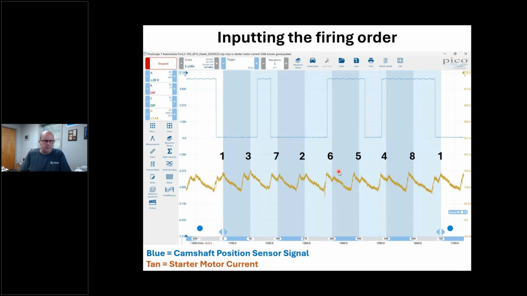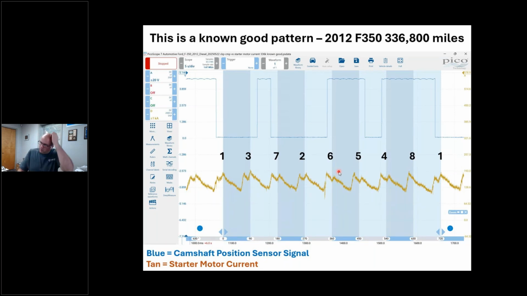Sometimes the scan tool can't help me, just like I told you on that P0016 truck. IDS won't do a cam crank. If cam crank is off, the misfire monitor can be shut down, and relative compression in the tool may not work. I don't want to spend 3 hours doing this. Would you agree that this takes way less than 15 minutes? And I can verify if I've got some kind of mechanical compression issue in my engine? Absolutely. This is a known good pattern on this truck.